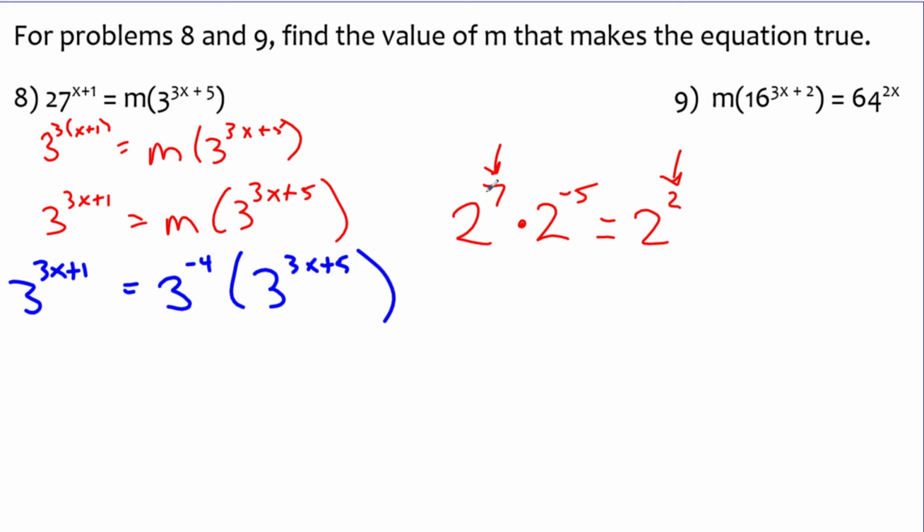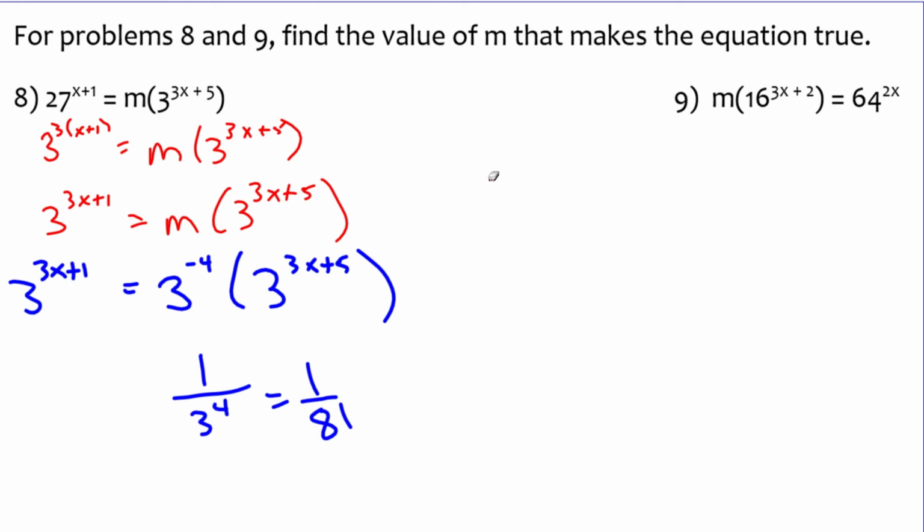So if it says find the value of m, 3 to the -4th, I'm just going to simplify that. That is 1 over 3 to the 4th, which is really 1 over 81. So if I want the left and the right-hand side to be the same, I need the value of m to be 1 over 81, so that my exponent rules do what they should to turn this 5 into the 1 that's happening on the left. Okay, so again, a little bit tricky process there. You have to really work your way backwards, and you need to understand your properties of exponents to figure out how to turn that 5 into something that you want.